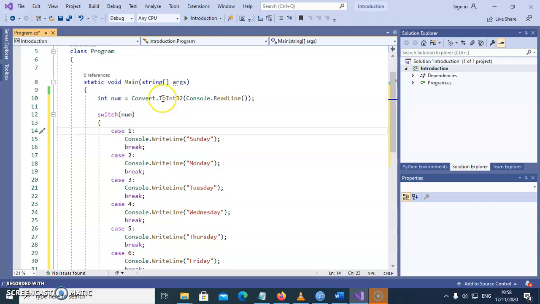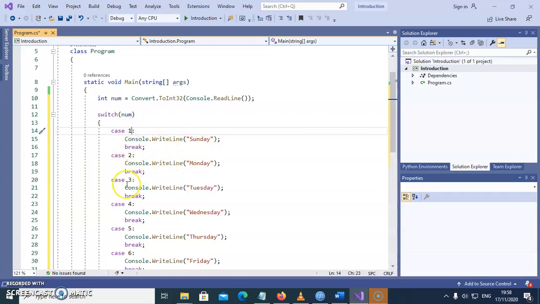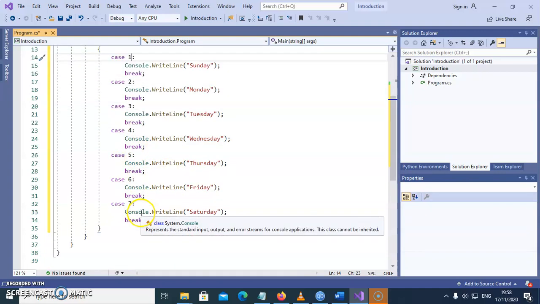It means if the value assigned to this variable is 1, then our code should print Sunday. If it's 2, the code should print Monday. What if someone enters a number that doesn't exist among the cases that we have created? 8, 15, minus 5?